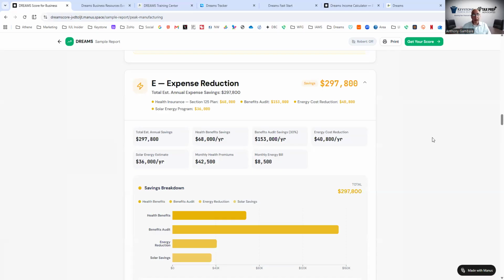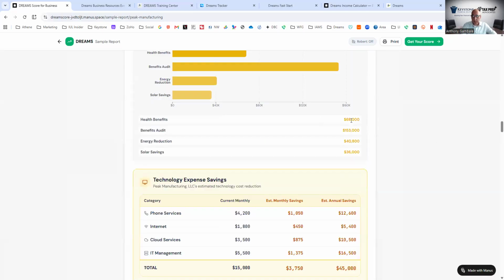In addition to that is energy, right? Energy is a big cost. I mean, we've talked with businesses that are like, if I could save some money on energy, that'd be great. So that energy is almost $300,000 in savings there, and it itemizes them out, boom, boom, boom, so you can see what each one of them is, right?